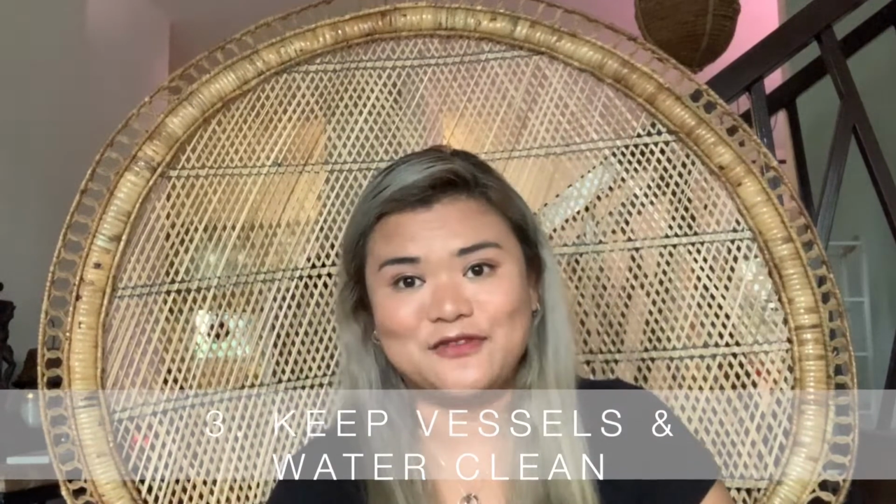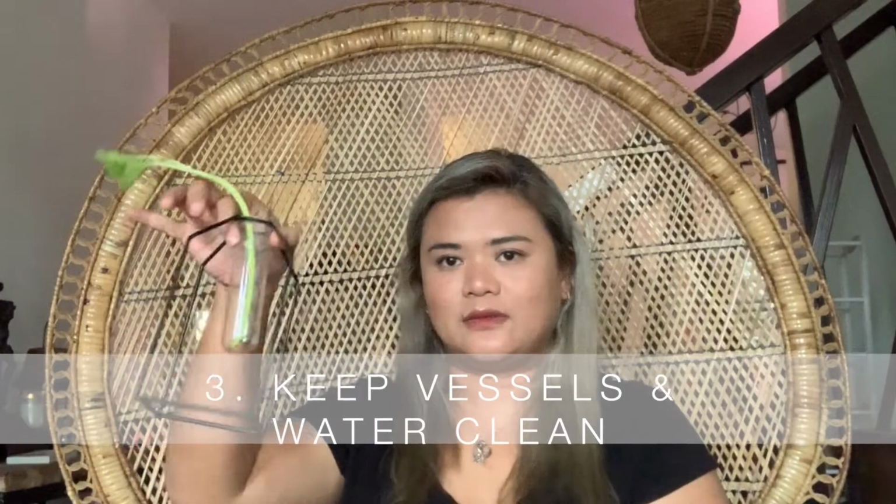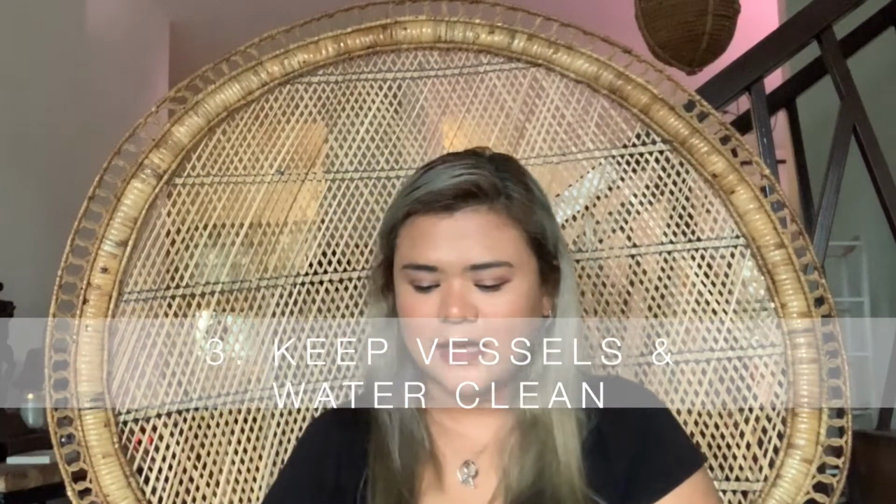Tip number 3. Make sure to use clean vessels. I wash these before I use them. And actually, I'm not sure how true, okay, so that's a disclaimer, but I've heard from other plant celebrities that it's better to use opaque vessels, like maybe the brown medicine bottles or beer bottles. That's because the roots would tend to move away from the light.